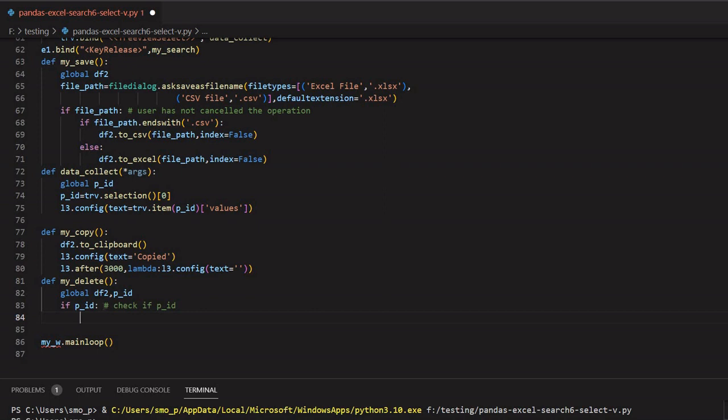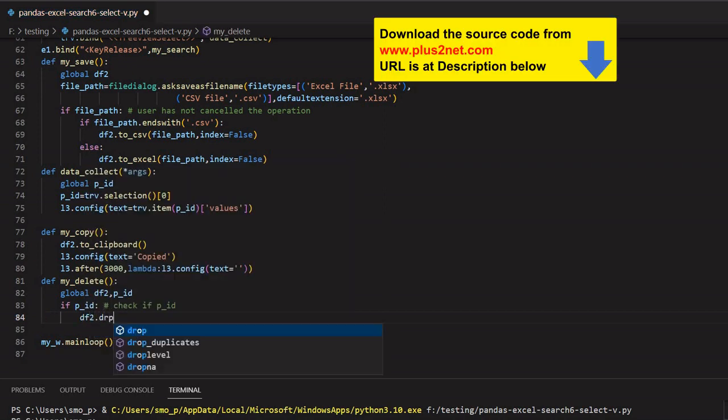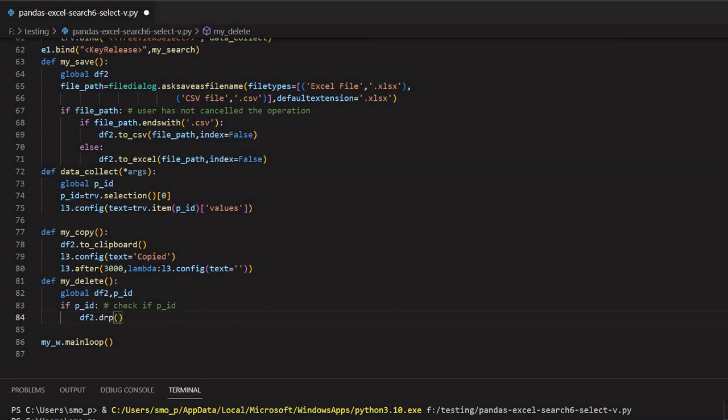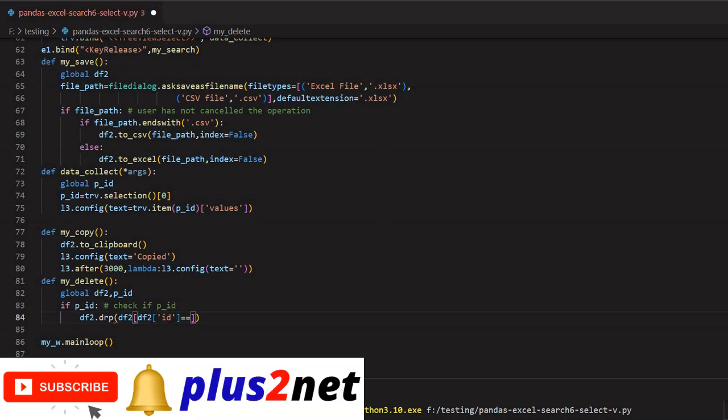Now here it is. Inside that, df2.drop. Now here it's a little big function. What I am doing is I am matching, inside the df2, the particular product ID. I am matching it, then creating that index of it, ID field, and then deleting it by using the drop method. So inside this I will write it first because it's a little long one, df2. Now again inside this df2, fine, df2, here I will say ID. Hope I may not be missing any brackets here, equal to int.